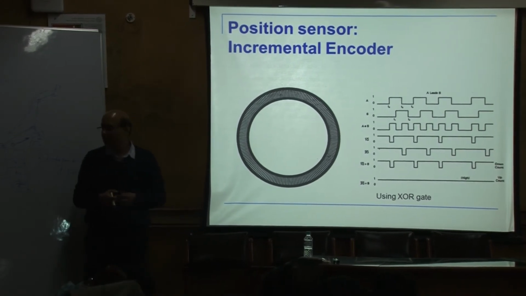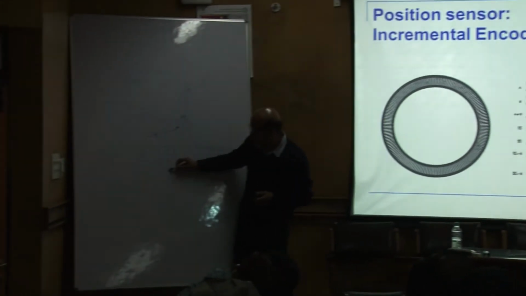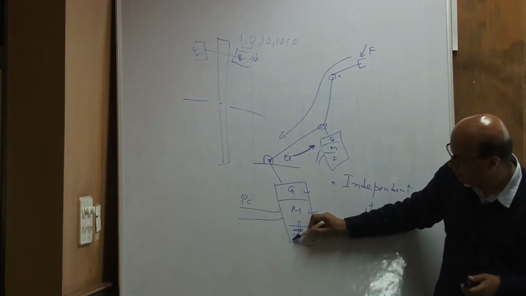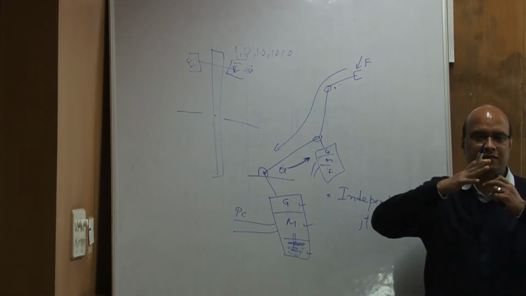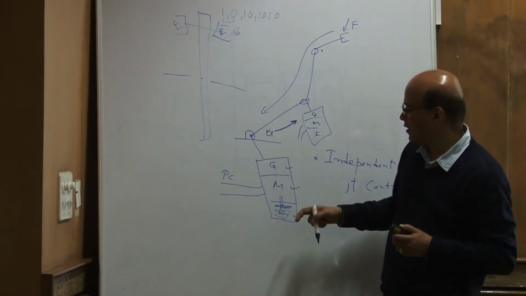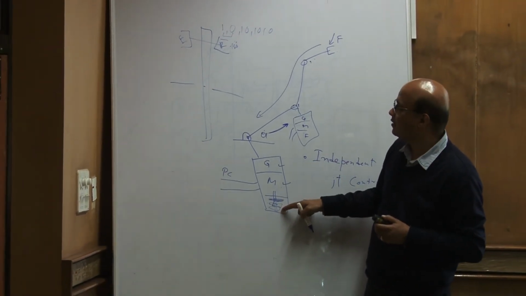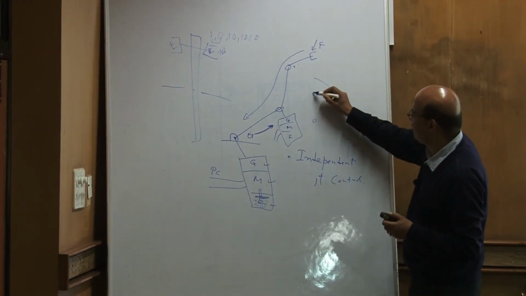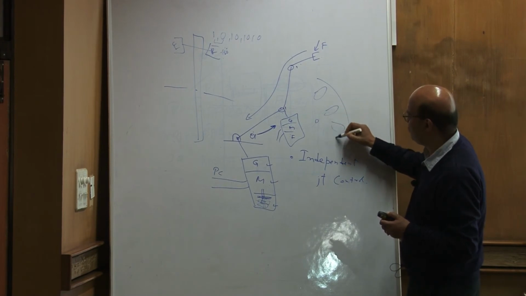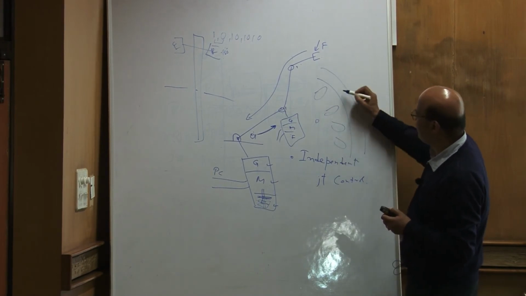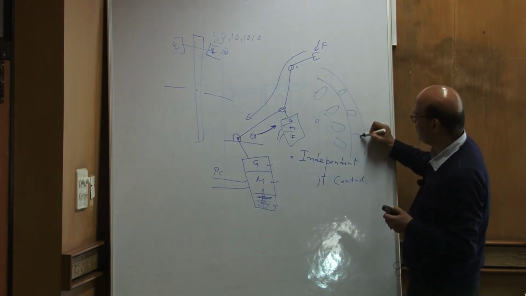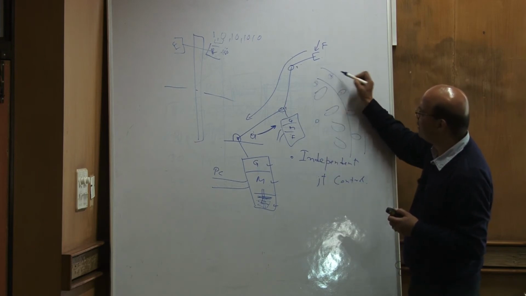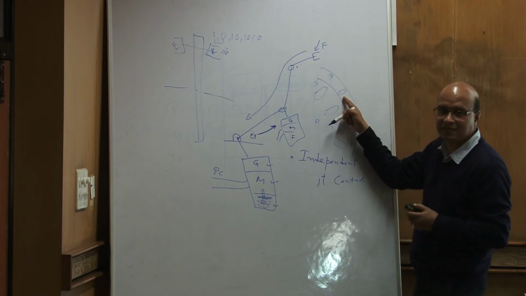Okay. So what is done in industrial applications is that at the back of the motor, there will not be one encoder, but there will be more than one encoder in parallel. So we have one encoder here, another one here. If I draw the side view, we have one encoder where the slots are cut. There is one more at the back, and there is some phase shift between the slots. They are not aligned. So this is encoder 1, this is encoder 2.